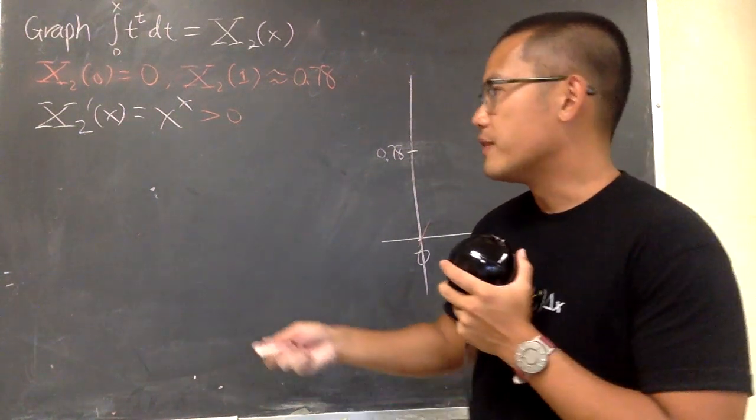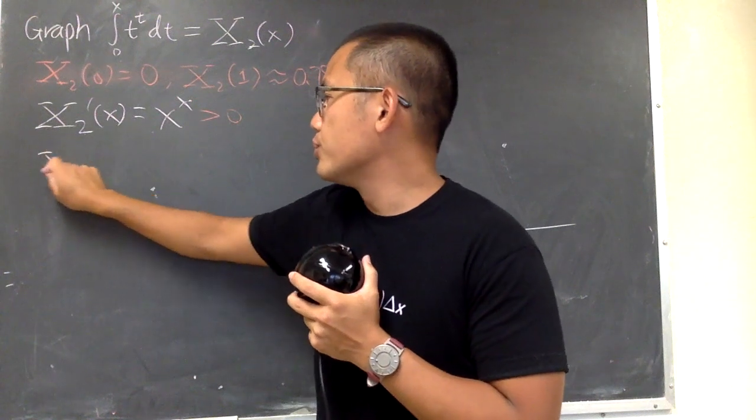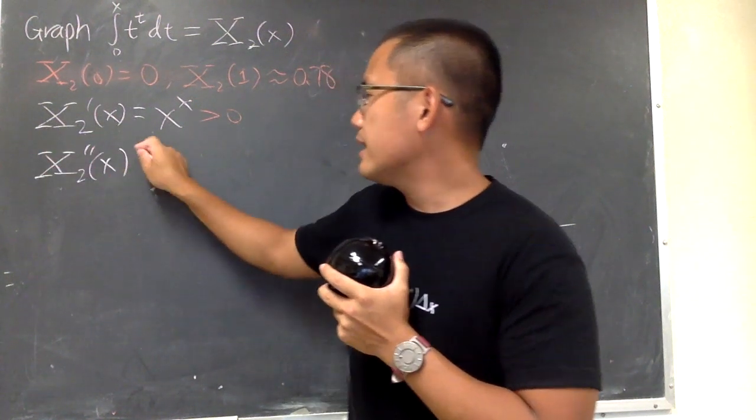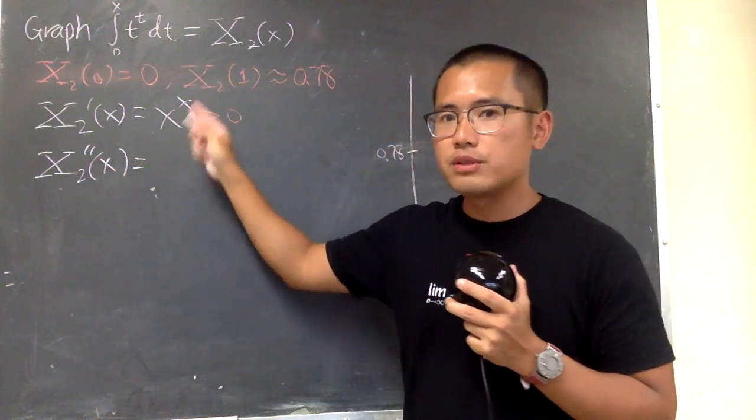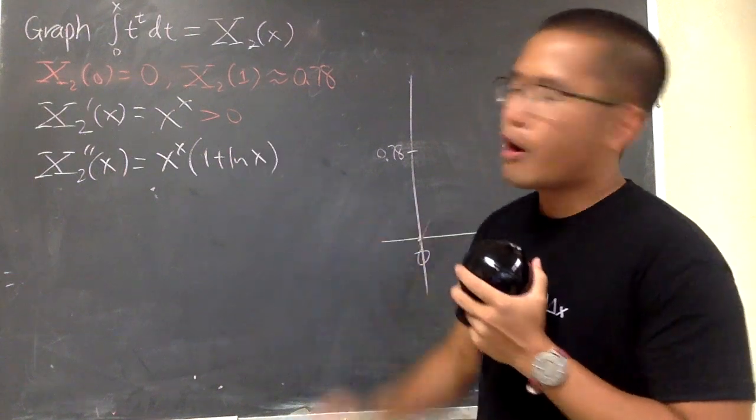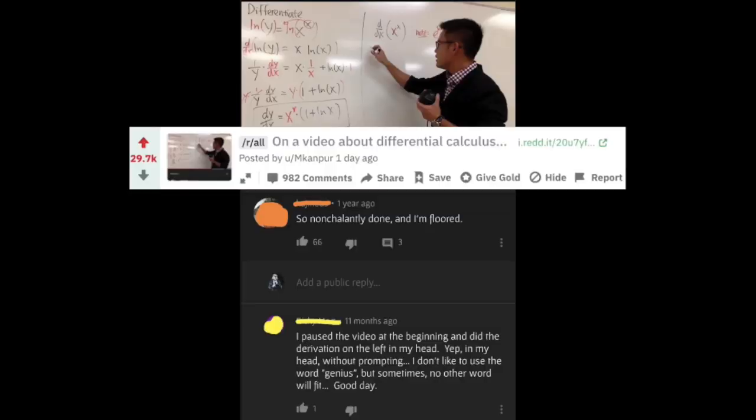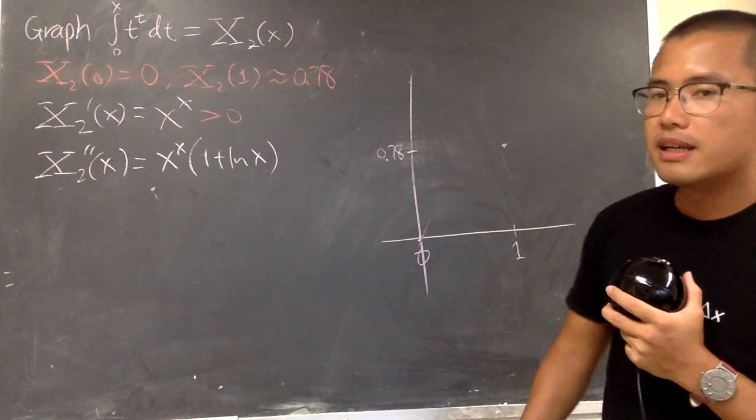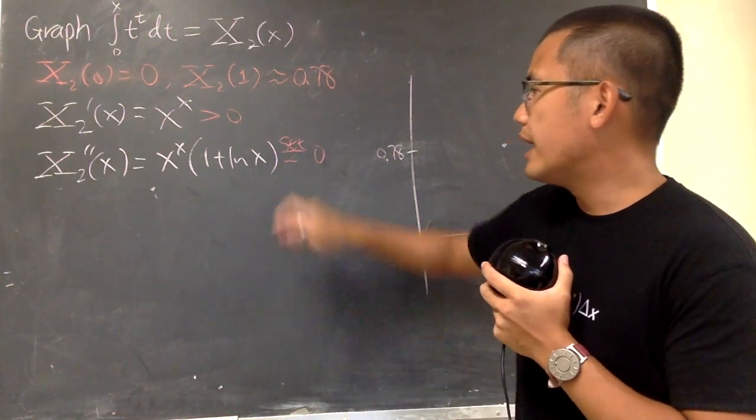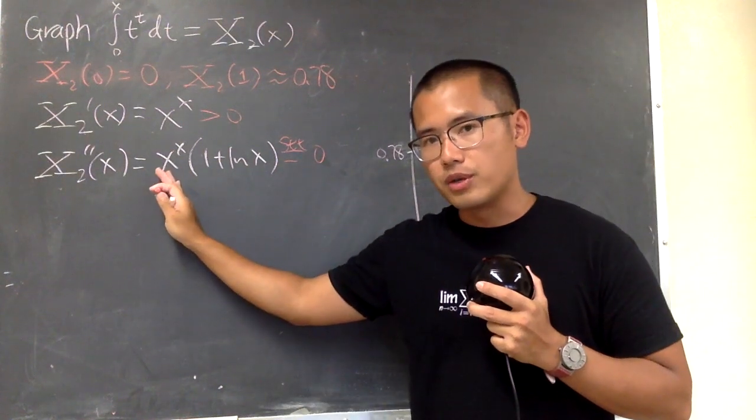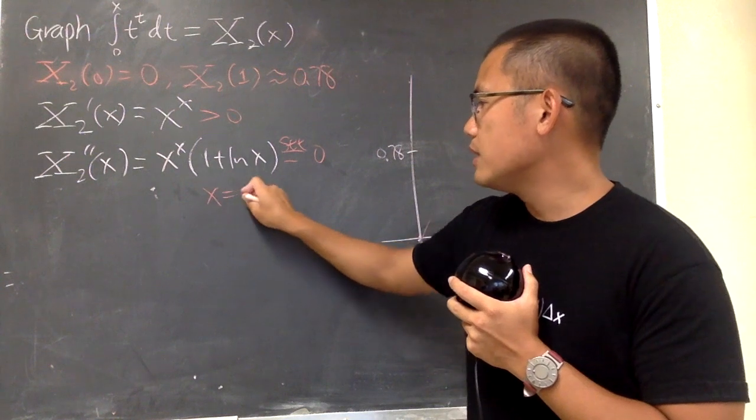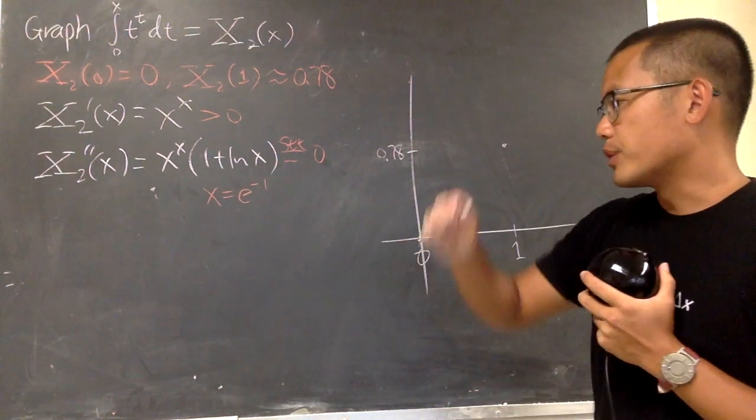Anyway, let's get the second derivative. So that would be x₂ double prime, like this. And let's do this in our head. The derivative of x to the x power, it's going to be x to the x times (1 plus ln of x), like that. And of course, do the usual business—we have to find the point of inflection. So to do that, let's set this equal to 0. And this is not going to be 0. This will be 0. And you will see that x has to be e to the negative 1. That's the number we care.